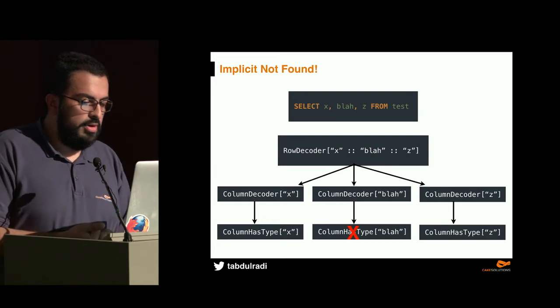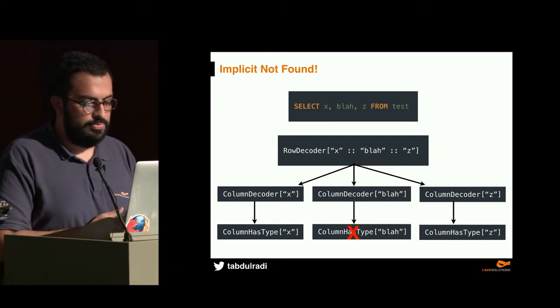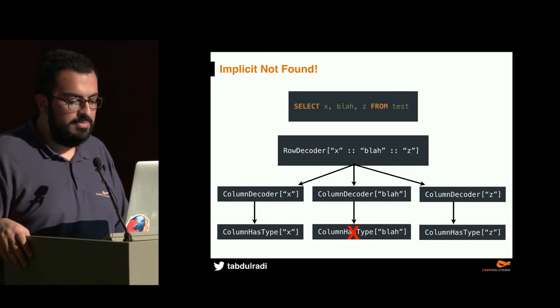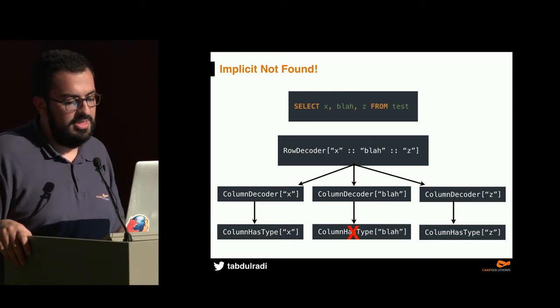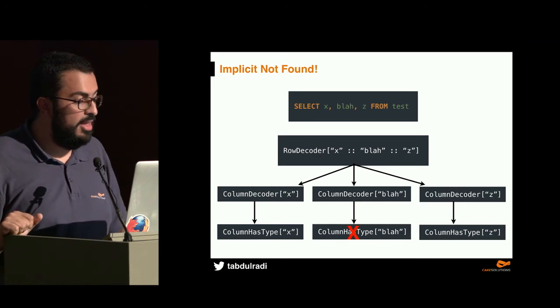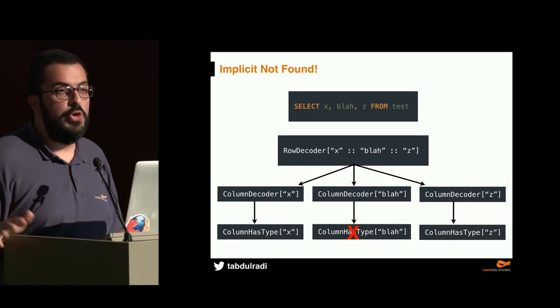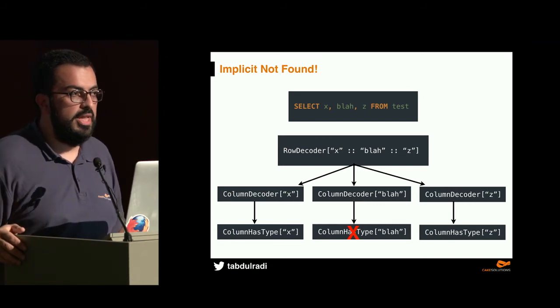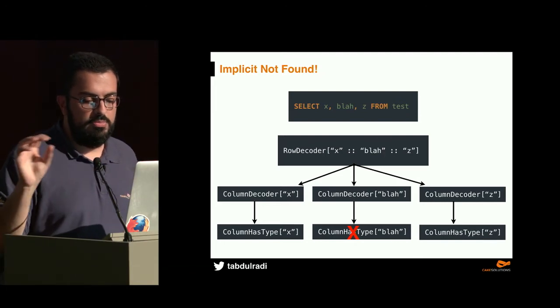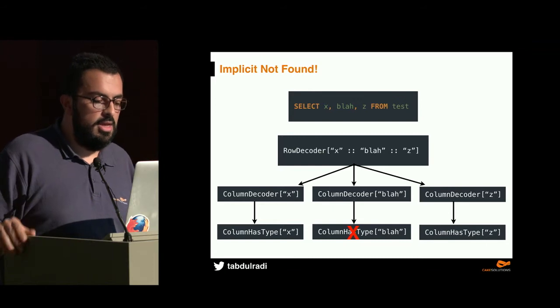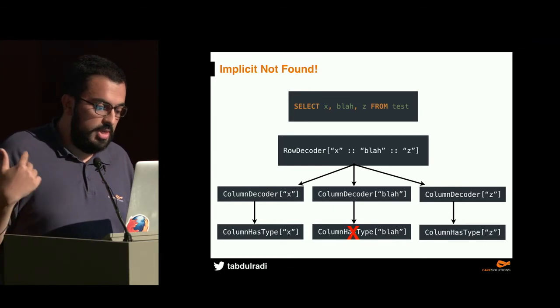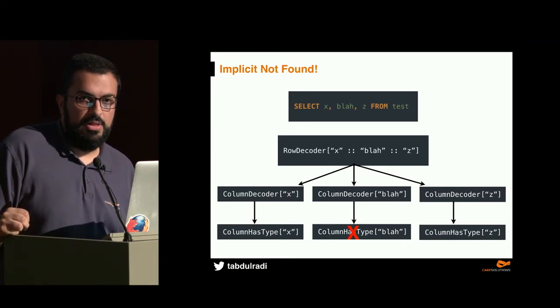Now, something more interesting. So this is basically a hack, but let me first explain the problem, then explain the hack. I did show you in the demo in the beginning, if the column doesn't exist, it tells you explicitly this column does not exist. So implementing this was not simple.